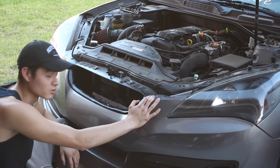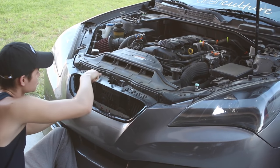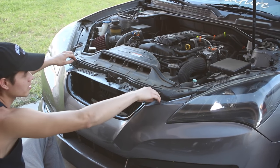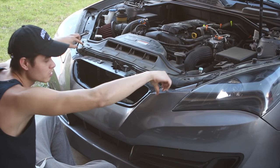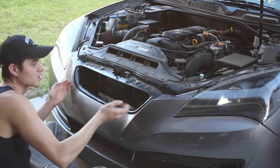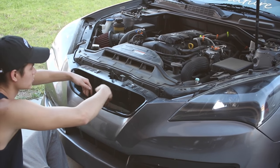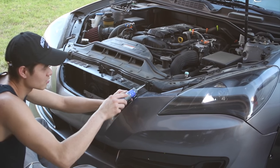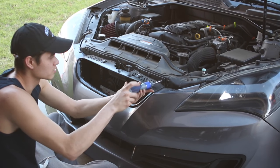Normally to get off your grille, if you have a normal grille without an opening like this, you're going to have screws along the top. There are two screws you need to use to prop down the bumper. You need to pull it off these two little clips, push it back, and then there'll be about four screws along the back that you need to remove to pull out your grille. Since mine is open, I can access these screws from the back, so I can just unscrew these little plastic screws directly.